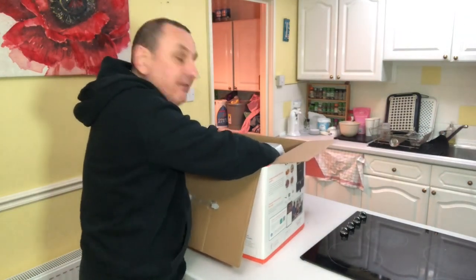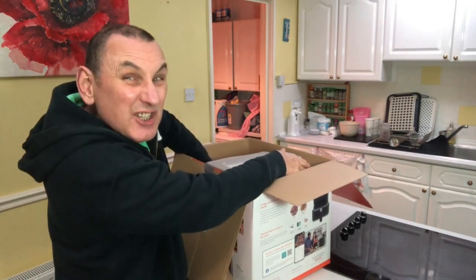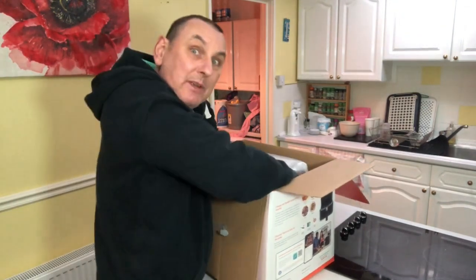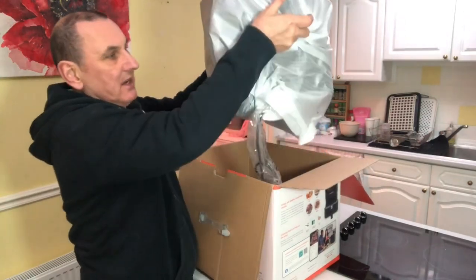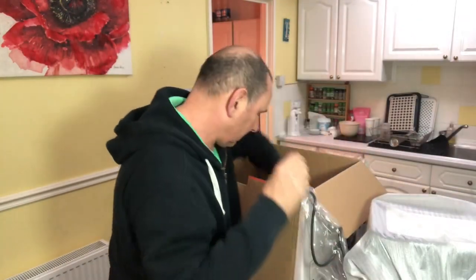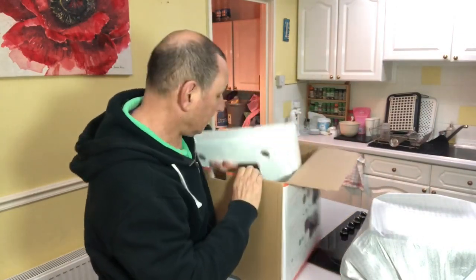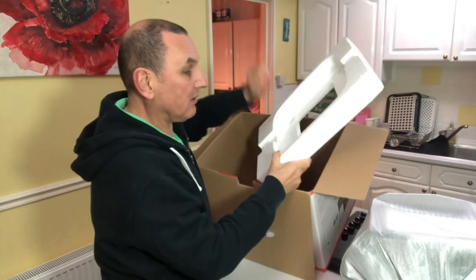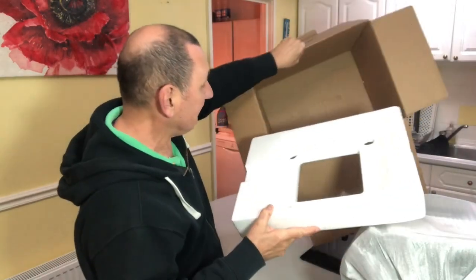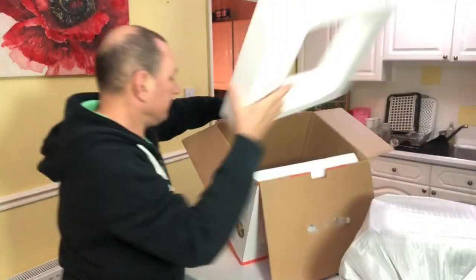Okay, if you just put your two hands in the top like this and feel around, there are actually two handles which feel like you should be able to pull it out of those, and indeed, there you go, look. So one there and one there. And nothing else in the box other than the polystyrene and the box itself, all right? So we'll stick this out of the way.